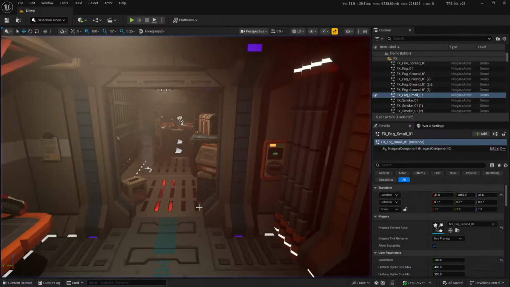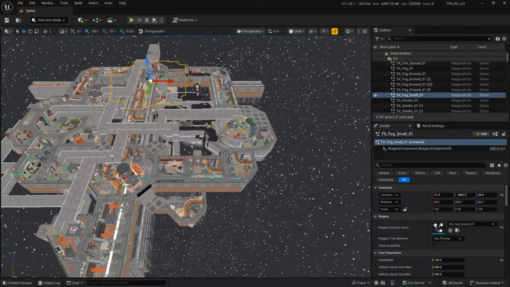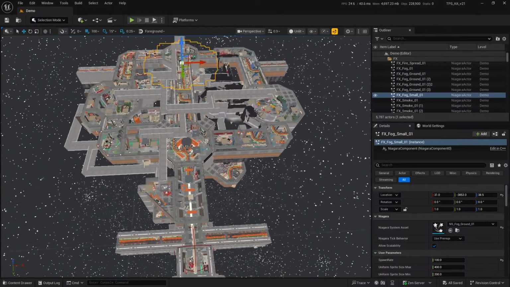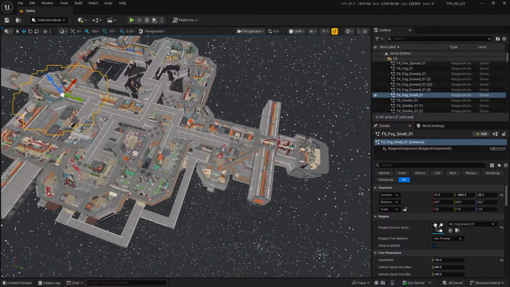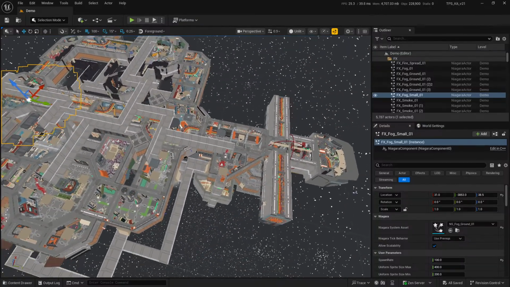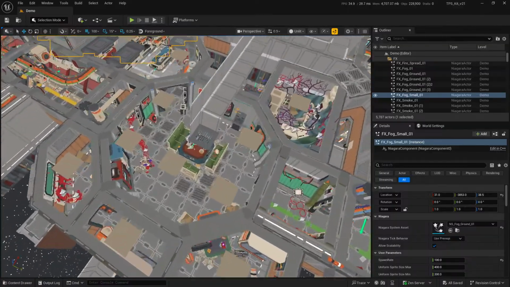So first thing I would probably want to do is, rather than just running around these corridors and inevitably getting really lost, I'm just going to go to lit, unlit, and I'm just going to zoom out and just show you what the demo scene actually looks like, which is quite sizable. It doesn't feel like it when you're in there, mainly because it's a very enclosed little sci-fi spaceship. Everything's going to feel very similar.